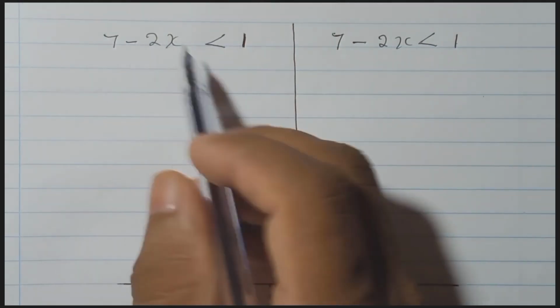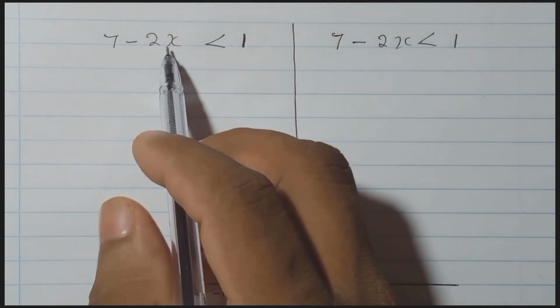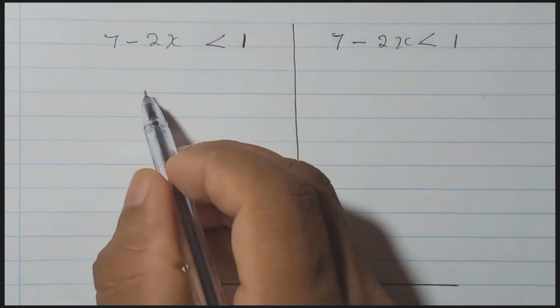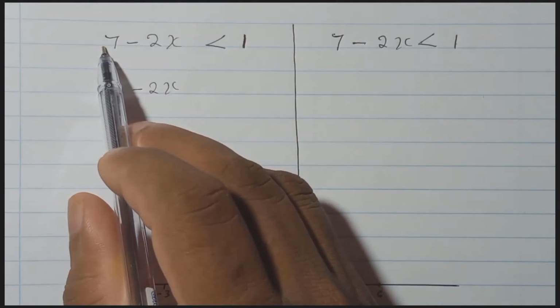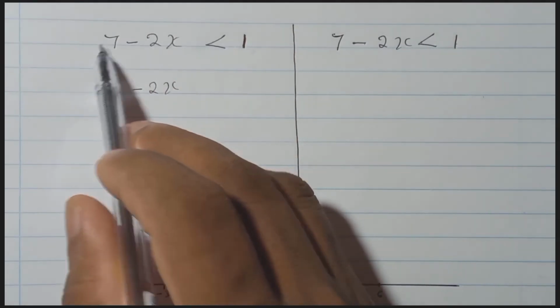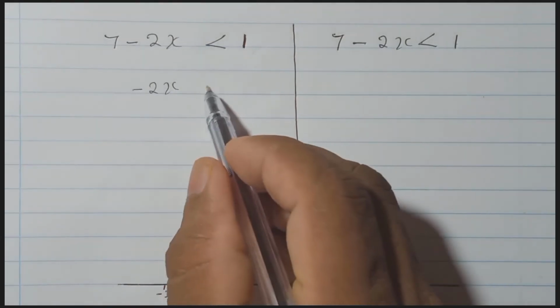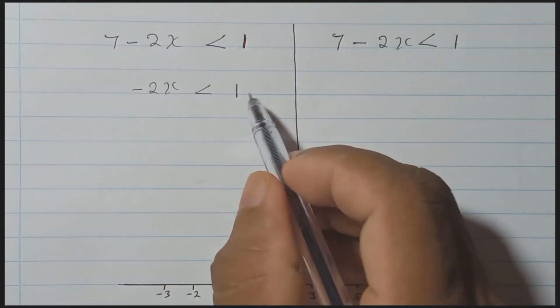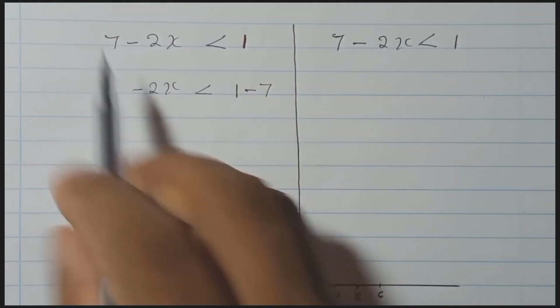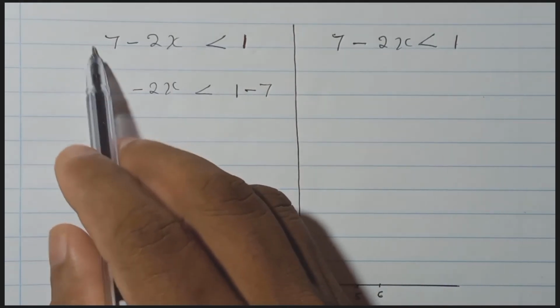Now I will do the normal way. I need to make x the subject. So 7 bring to here. So here will be minus 2x. Here this is 7, that's why they do not put a sign here, it is plus 7. So this will be minus 2x. When I bring this plus 7 to here, it will be minus 7. Here plus 7, right? That's why there is no sign here.